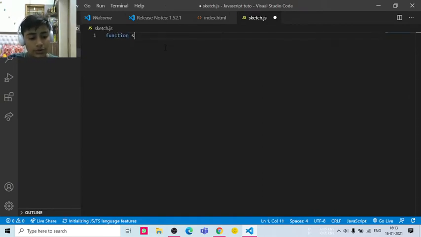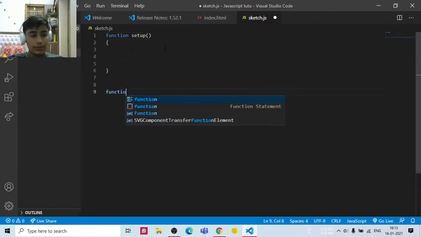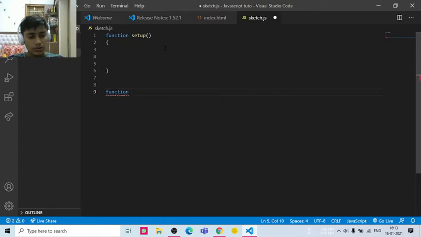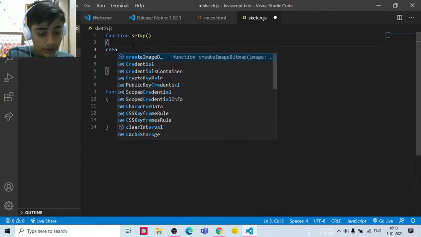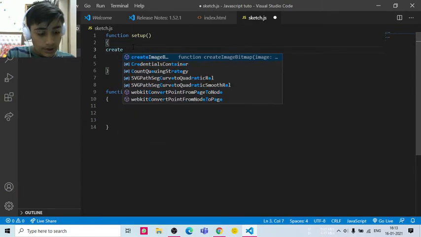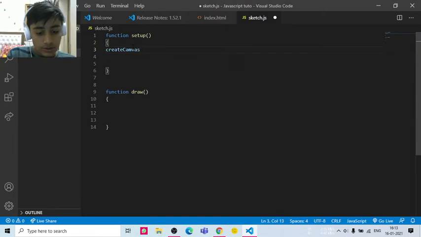Okay guys, so in sketch.js, here I am going to make two functions, which is a simple thing I did in the last episode too. I am going to make a function setup here, and there is no emmet for writing the complete boilerplate code of JavaScript, so we have to type it manually, but it's a small code only, so we can type it easily. I am going to type here function draw and enter. So our function is being created. I am going to make a canvas here, createCanvas.